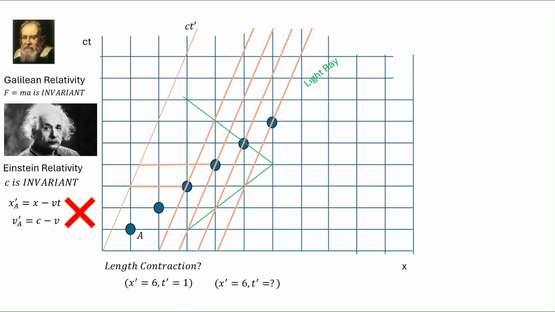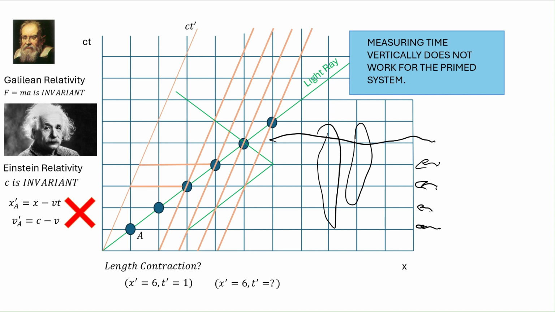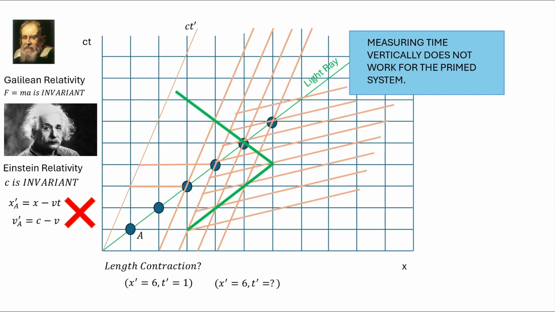What we're going to end up having to do is we're going to have to abandon our horizontal tick marks as well. We were already okay abandoning these guys. Now what we've got to abandon is these two. In other words, just like we made our vertical slanted, I'm going to have to slant the horizontal too. And you might say, what does that buy you? Well, look, it buys me this. If I slant the horizontal, then I go over 1, up 1, over 1, up 1, over 1, up 1. And when I go the other way, over 1, up 1, over 1, up 1, over 1, up 1. So long as I slant both axes, apparently I can fix this problem.